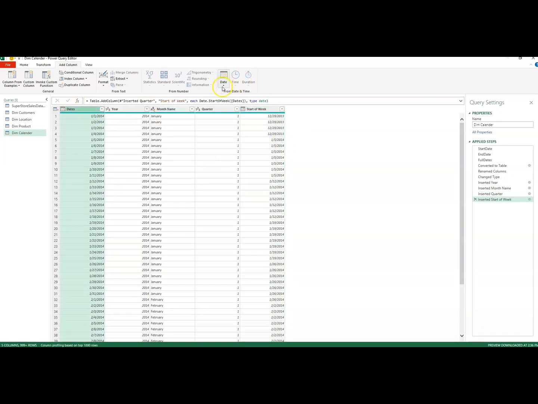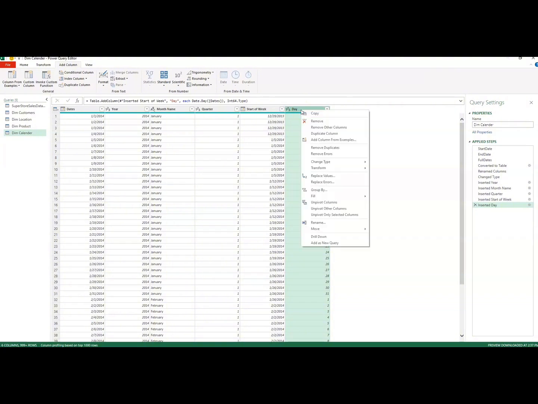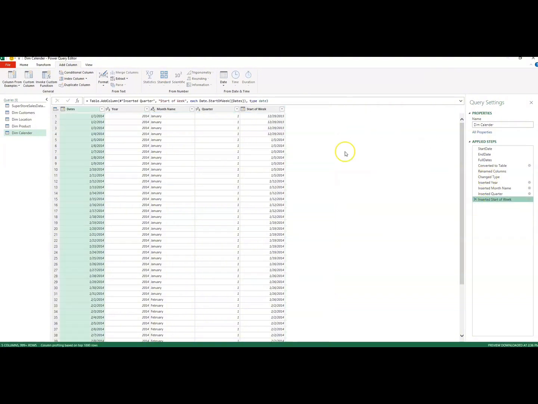Let's add day. So I'll just come here and add day, and you can show the name, whichever one you want to put, but let's go with the day. So I selected day here. You know what, let's just remove. I don't want to work with this, so I'm going to just cancel the step. So I'm okay with this one. I'm okay. Can you see we just created a dim calendar?